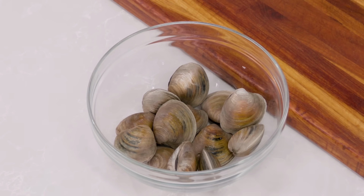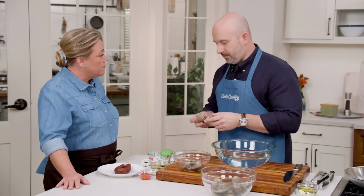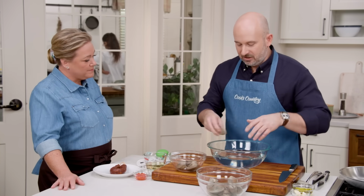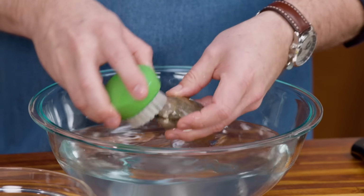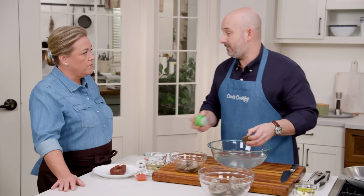So we're going to talk about the clams to start. We have littleneck clams here, about 2 pounds. The thing you need to know about working with clams is that they come covered with a fair amount of sand. Yes, they do. So I always like to slosh them around in a little bit of water and knock off the loose sand. But you can also just scrub them with this brush, because that is one thing you don't want to have in your finished dish.